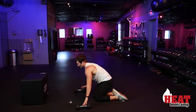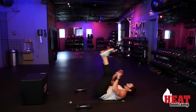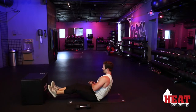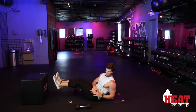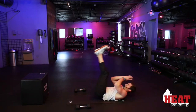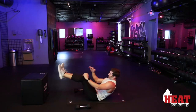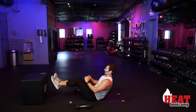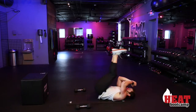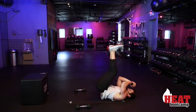Move the weights. Last set here, guys, last time. Roll ups. Three, two, one, go. Inhale, exhale, twist this for funsies. Inhale, exhale, add the Russian twist. Use momentum, guys, to make this move easier. The more you roll back, the easier it is to roll yourself up. And then it's hard to stop yourself. Oh, hip thrust, because we're not done yet. We want that six pack.